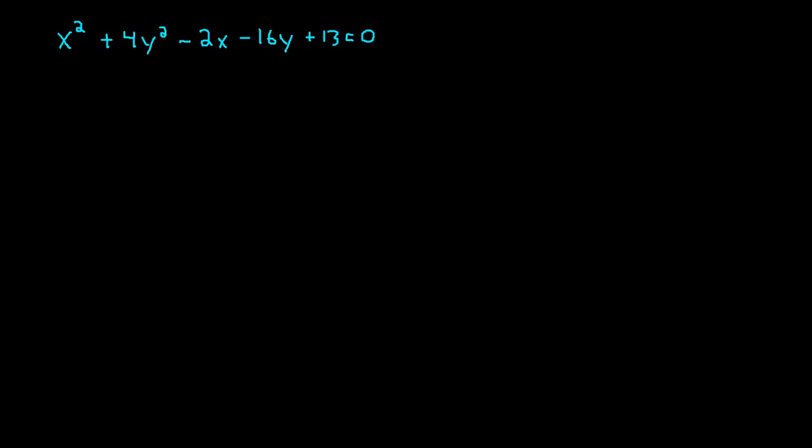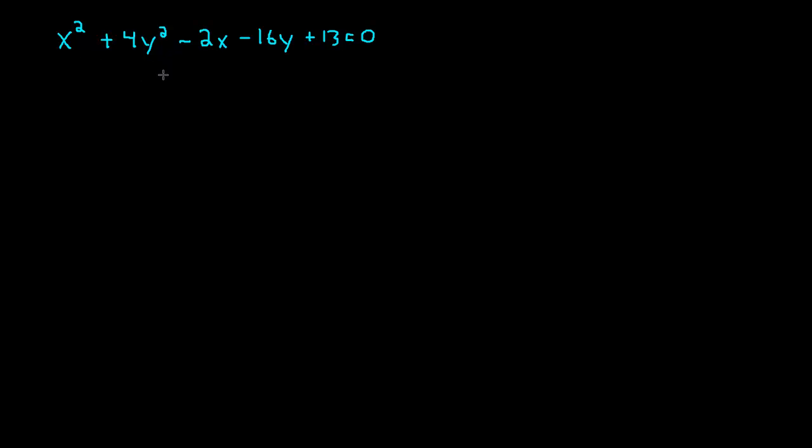Okay, in this video we're going to look at a simple max-min problem, and what we have here is not a function. You'll notice that we have some y squareds in here and some x squared, so it turns out it doesn't pass the test for a true function, but that doesn't mean that we can't find maxes and mins of this graph if we were to graph it.